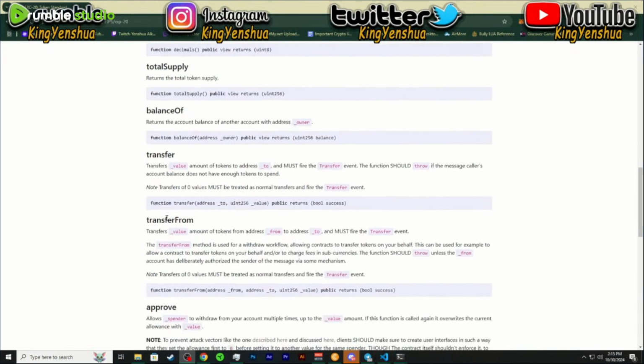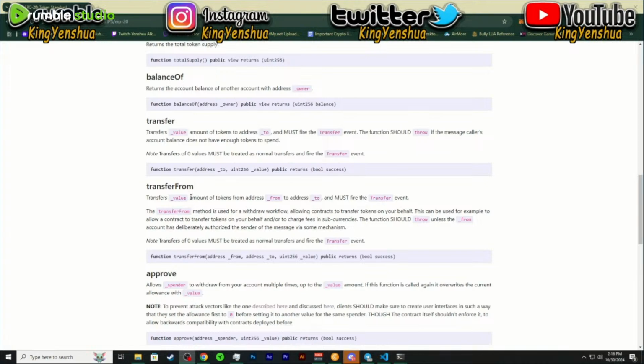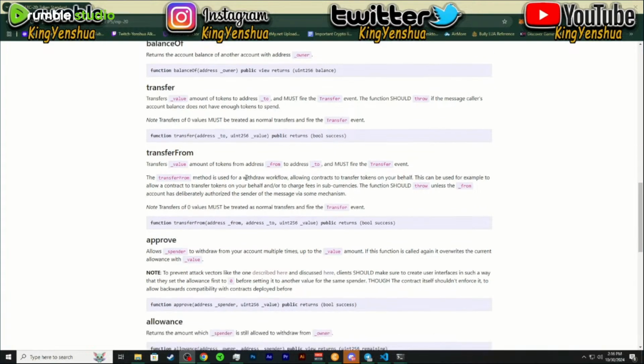The transferFrom is very much similar to transfer, but it is doing something on someone's behalf. So you're doing it from and to this person and of the value. It transfers the value amount of the tokens from address from to address to, and must fire the transfer event, so on and so forth.